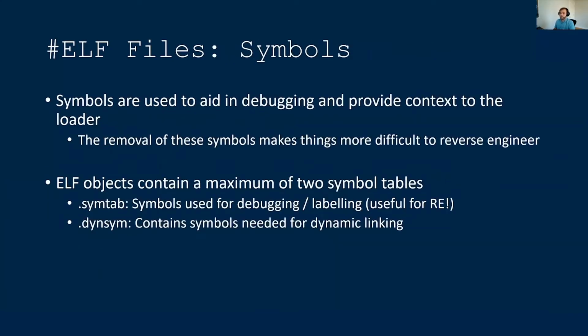Another thing about ELF files that you're going to find extremely useful as a reverse engineer are debug symbols. Those of you that have written code in something like Code::Blocks can set watchpoints on certain variables. You can set breakpoints on specific function names. This is possible because the ELF file presents this information to the operating system or to whoever's running it and says, hey, this function is going to be at this location and this variable is going to be at this location. If you're trying to figure out what code is doing, having symbols contained within there is extremely useful because you might be able to figure out a function's name. If you're looking at a function and you're not sure what it does, you can find out from the symbol that the function is called check password or something like that. That's extremely useful for you as a reverse engineer.